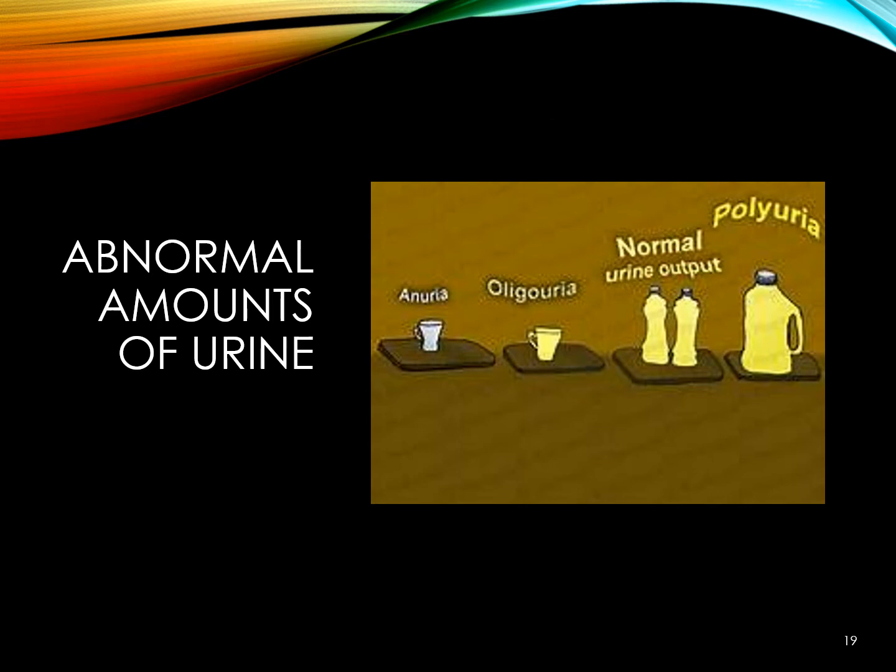So there are three different terms that are associated with abnormal amounts of urine, and the first one is anuria. Anuria is the absence of urine. The second one we need to know is oliguria, which means scanty, which is one of my favorite words. Say it with me, scanty amounts of urine. Then we have our normal urine output, ta-da. And the very last term we need to be familiar with is polyuria, which is an unusually large amount of urine.